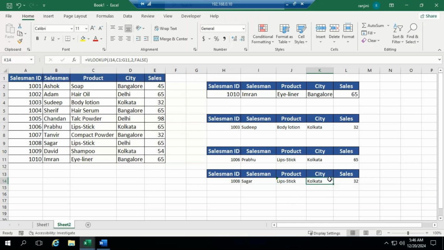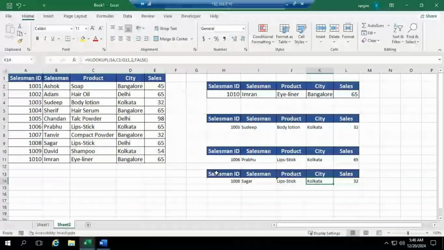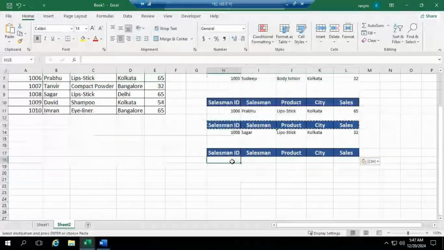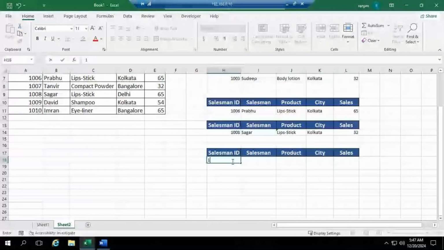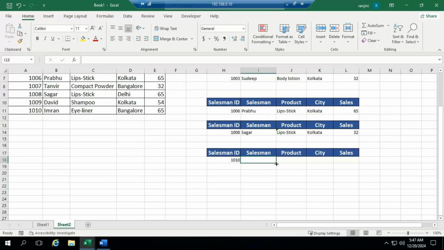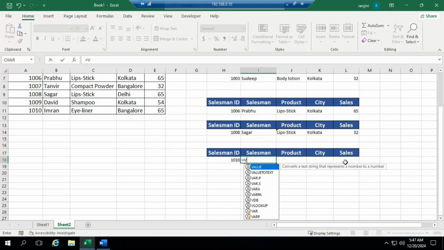So now what I'm doing is, see, I have employee ID, that is salesman ID 1010. I want to know the salesman. If I know this, later on if I copy the formula, I need not type the formula each and every time. Equals vertical lookup. I'm checking vertically.